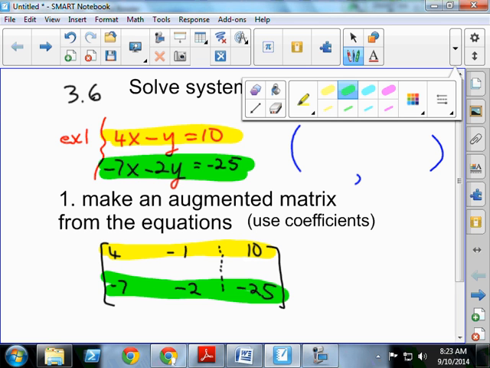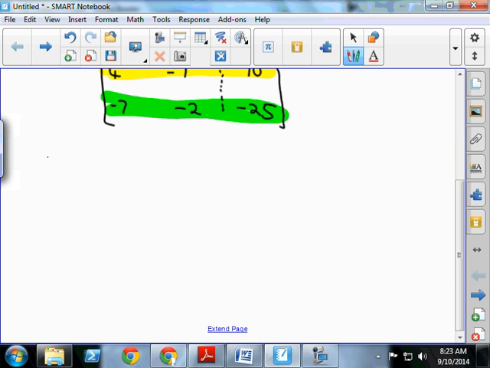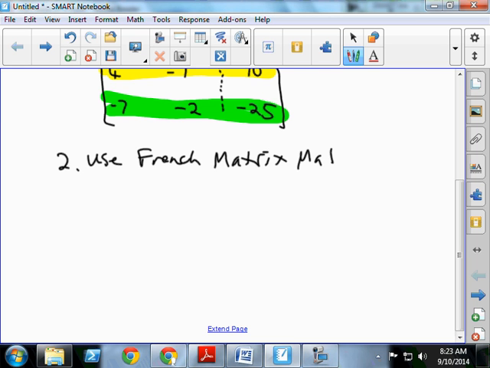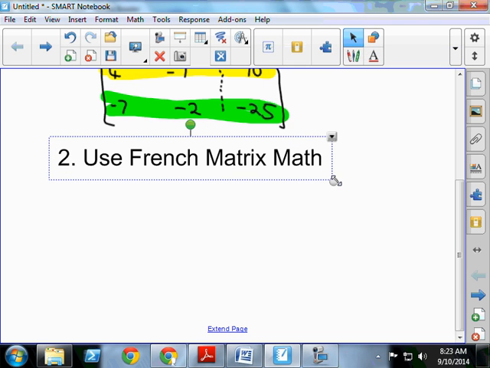That's going to be real important when we do this French math. In one class, I said, step 2, we're going to use French matrix math. What do you mean French matrix math? That doesn't even make any sense. Well, what it's called is French somehow, I think. I don't know. Je m'appelle Robert? No. Il est 8 heures? No.